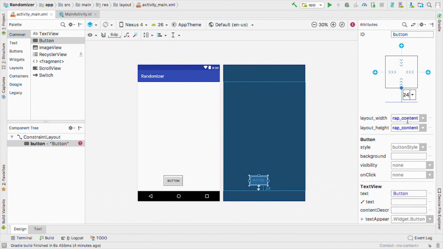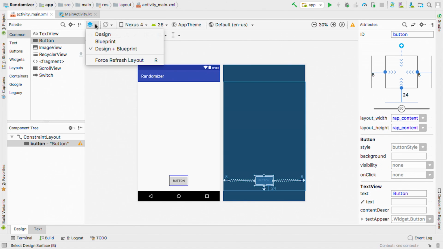Next, we need to center our button. To center something in a constraint layout, you just constrain it to both the left and right sides. So let's drag the left side to the left and the right side to the right. Also, you may have noticed that we have two screens here. The left one is showing us what the app will look like, and the right one is more of a blueprint view, showing us all the little details behind the app.